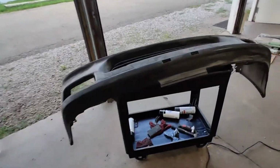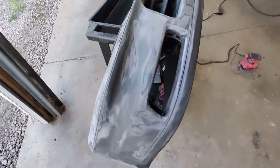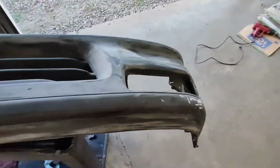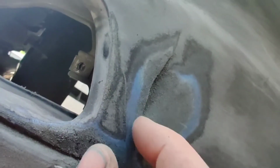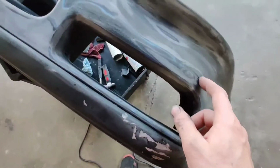But then I started hitting the bumper. This thing is really rough. I've already sanded on it for about 20-30 minutes, and it's going to need some more. You can see where I filled in some over here, but there's just so many. This is an actual crack. That's an actual hole there.